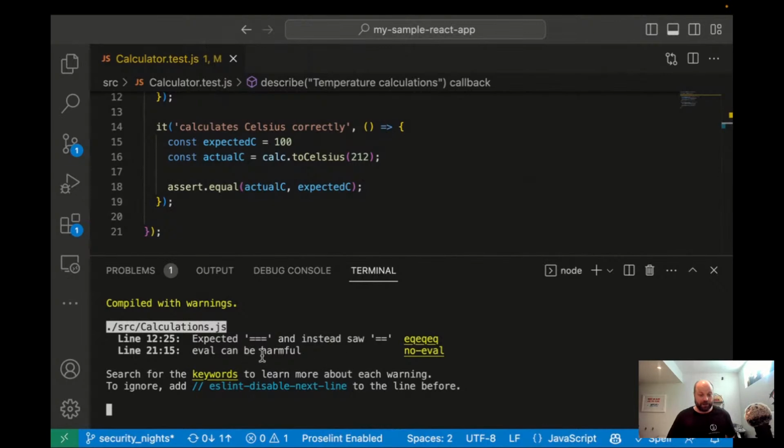So here we have an equal, equal. Okay, this one is a common thing. That's bad on me. But you should use triple equals for actual equality. So that's something interesting to look at.